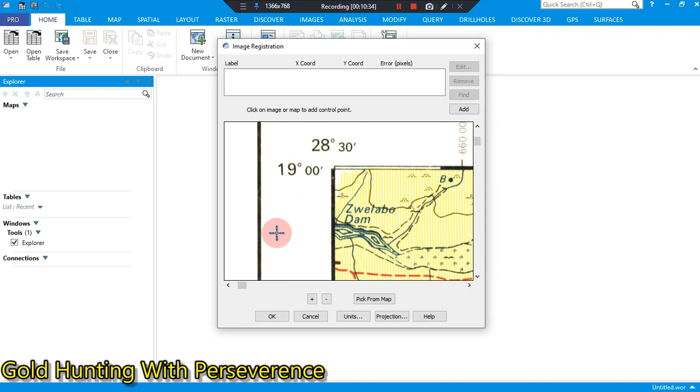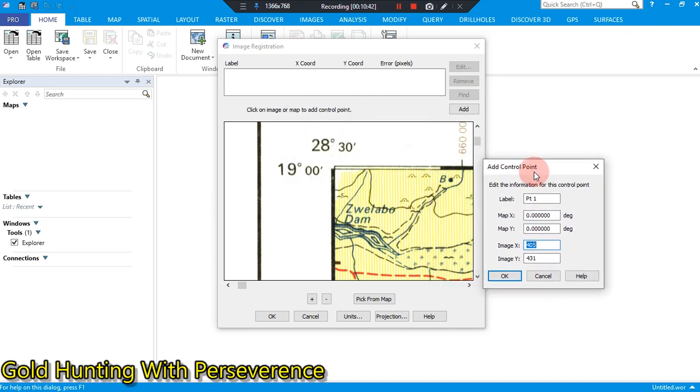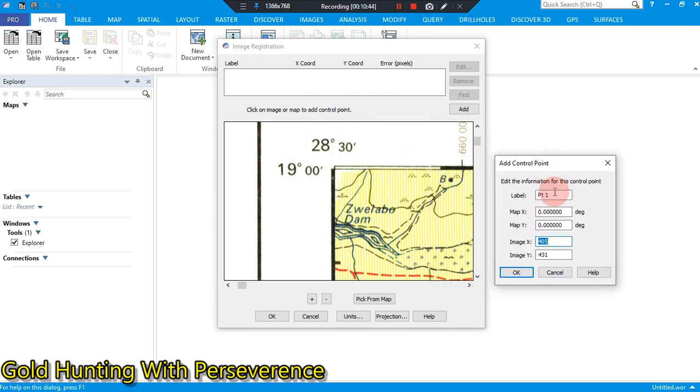So I'm going to move this pointer here to this intersection point. That's my point 1. Now we're going to enter our degrees. So this is 28 point, we say it is 30 divided by 60.